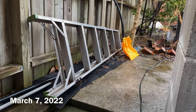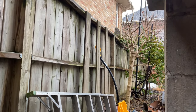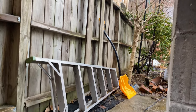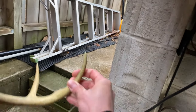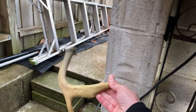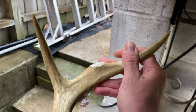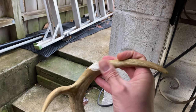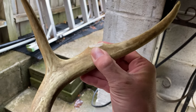It's a dreary, rainy day today, and I need to make a new pressure flaker. So I've got this deer antler that I had already cut one tine off and made a pressure flaker with, I think. Can't remember exactly what I did with this one.